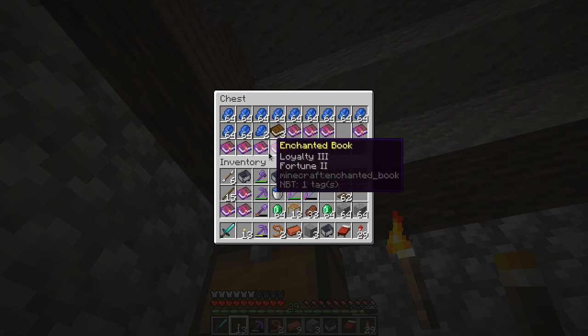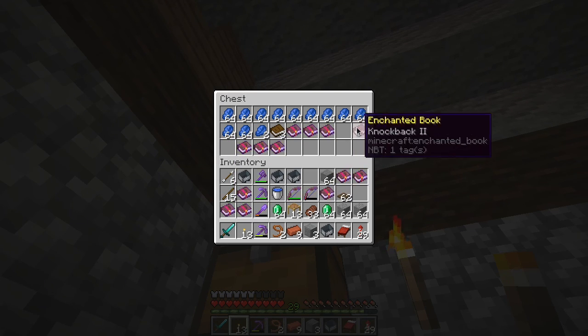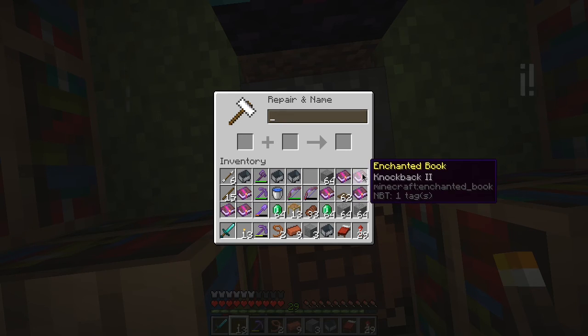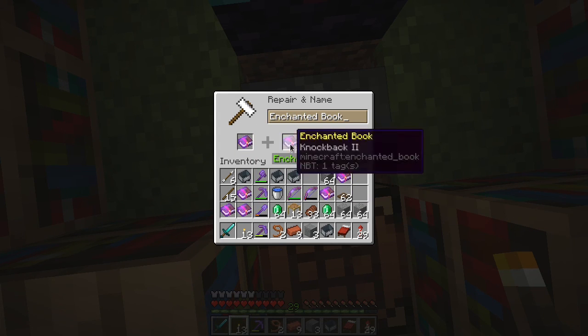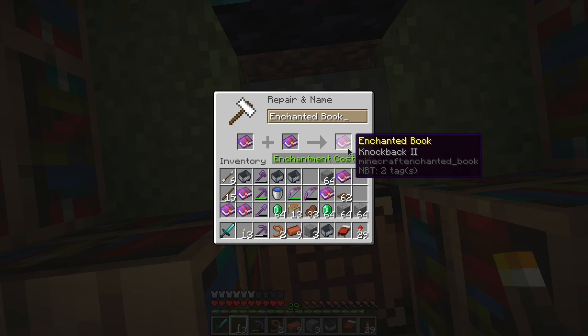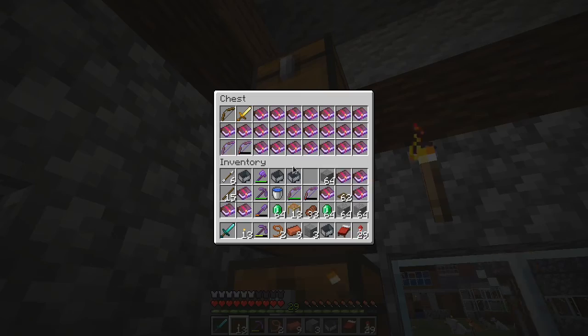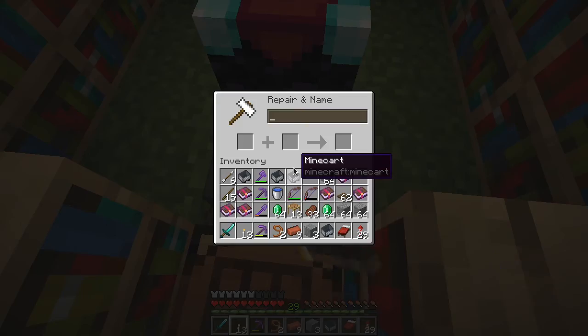And then Sweeping Edge 3, maybe. And Knockback 2. Can I combine those? Does that make a Knockback 3 book? I don't know if Knockback 3 is a thing. It is. Oh, no, it's not. Knockback 2. Yeah, so it's just Knockback 2. So that's cool. See, you learn something new every day watching my channel. You guys probably already knew that, but it is what it is.